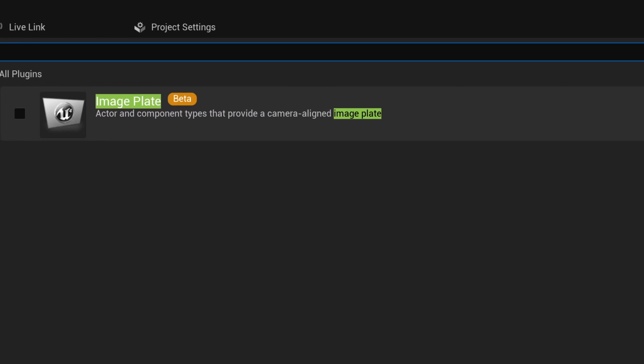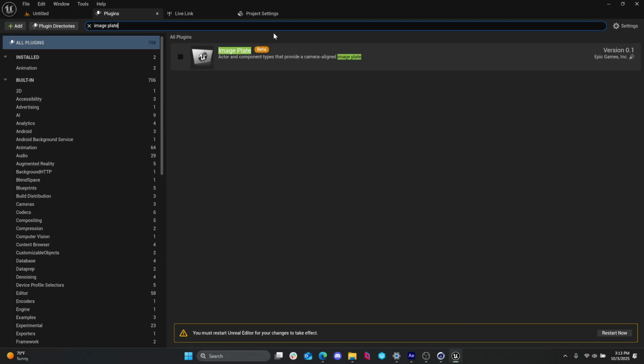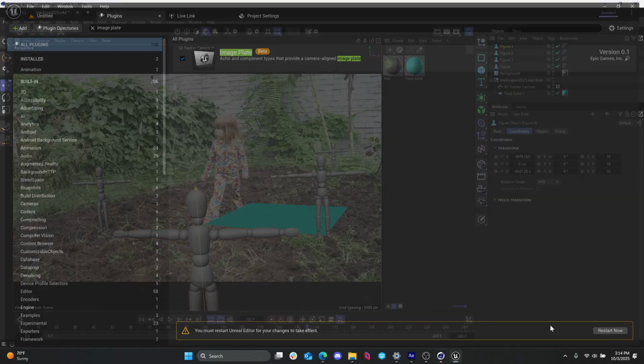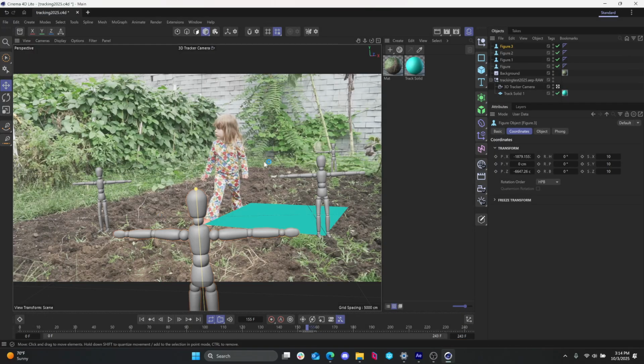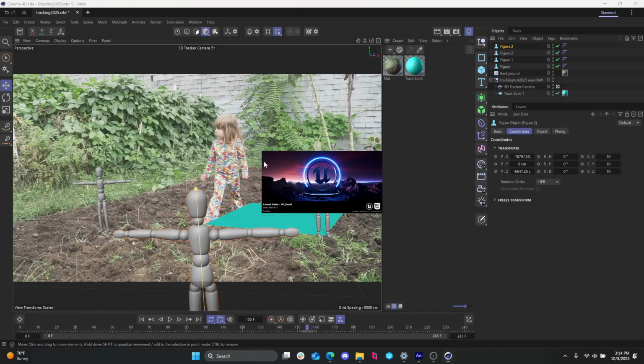This is in beta, like a lot of this stuff, version 0.1, even though it's been this way for a long time. Did I turn that on? Yes. Guess I've got to restart. So let Unreal restart.